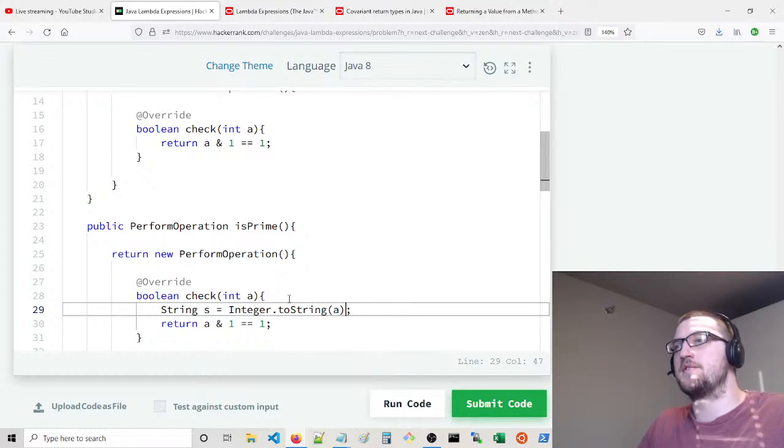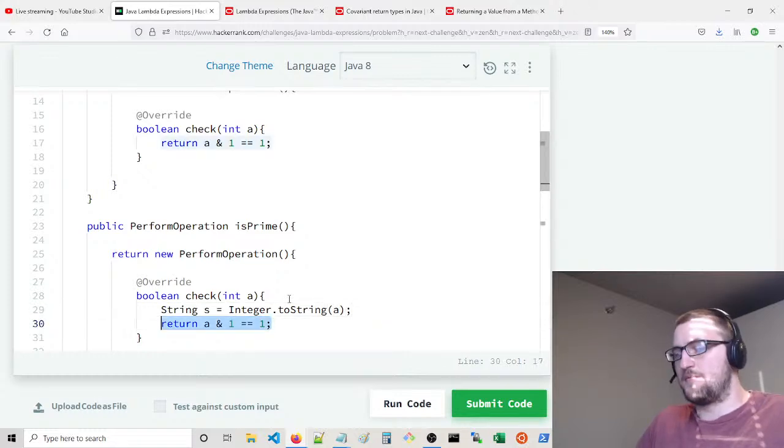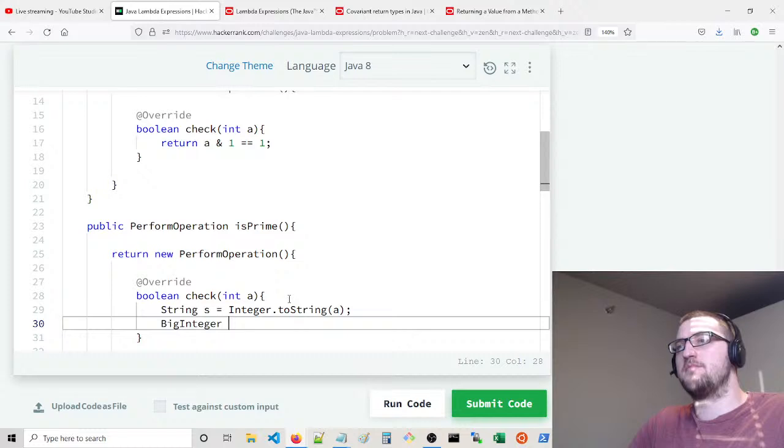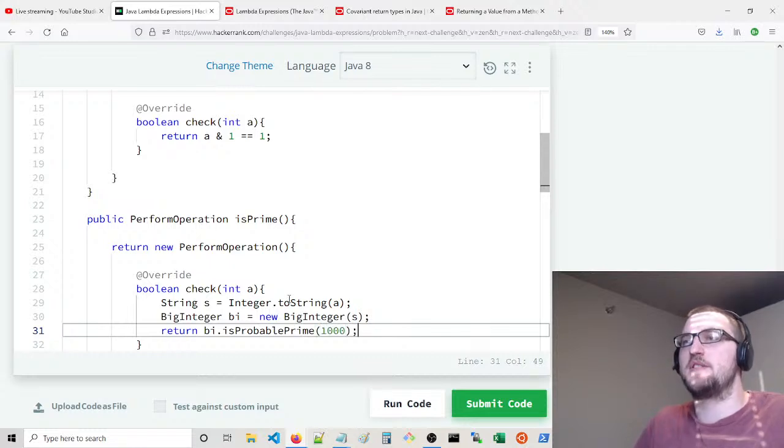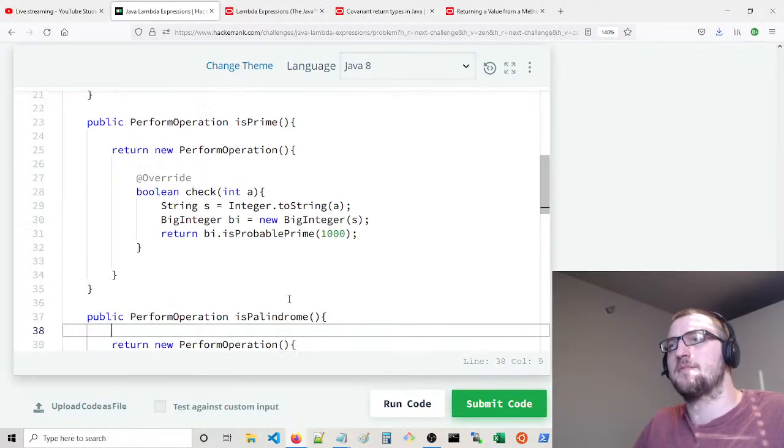I think Integer.toString is what we want. And then we're going to say BigInteger bi equals new BigInteger of s, and then return bi.isProbablePrime with 1000 certainty, and that gives our primality check.